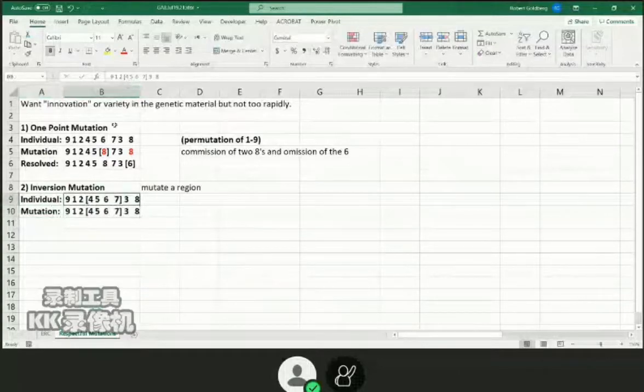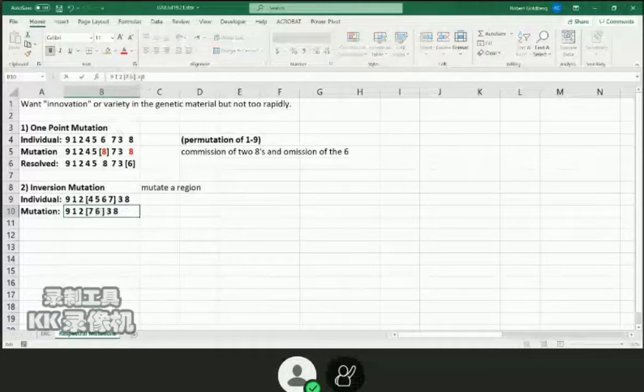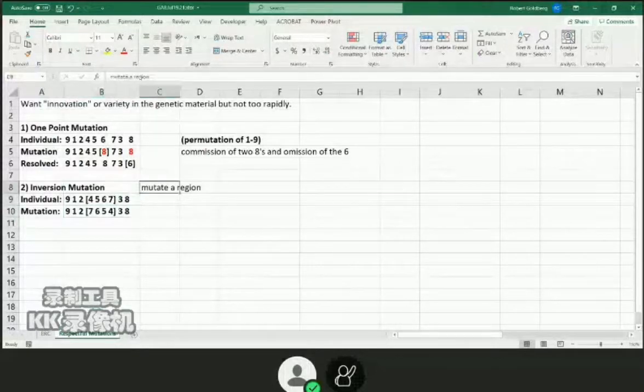Actually, you know what? I don't think we need so many spaces. All right, so now how do we do that? We're going to do as follows: 7, 6, 5, 4. We invert the numbers. So we take the 4, 5, 6, 7 from left to right. We invert it. So now they're from right to left, as it were. So it's 7, 6, 5, 4. Very straightforward. Again, all of these are going to be very, very easy. I just wanted the comments on the same columns.